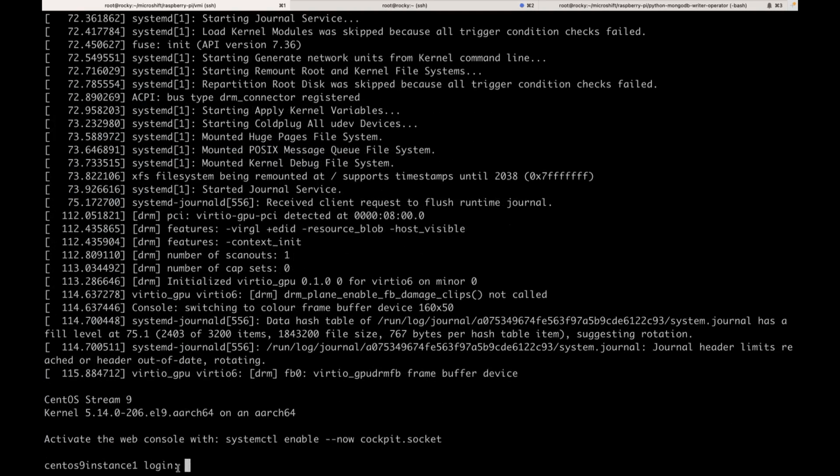Okay, so CentOS 9 instance 1 is now started. So let's log in to this.